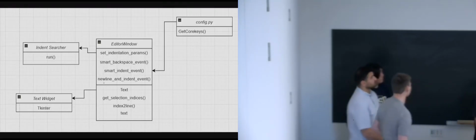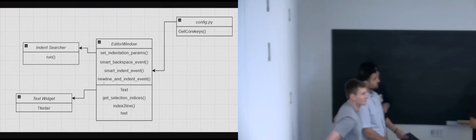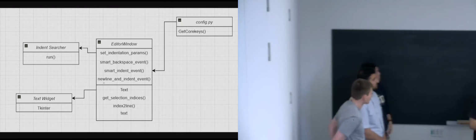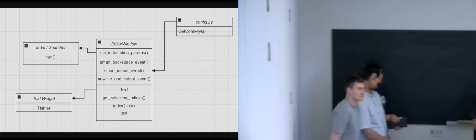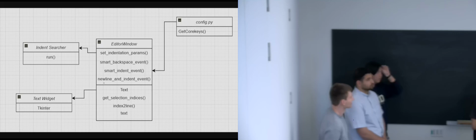And for the diagram, it's actually extremely basic. Everything is contained within editor window. So I'll just put the class as a giant box that says editor window. And we're going to make this more interesting. In config.py, you've got the hotkeys in there, which does actually have three key press events. Those are your enter, your return, and your delete.